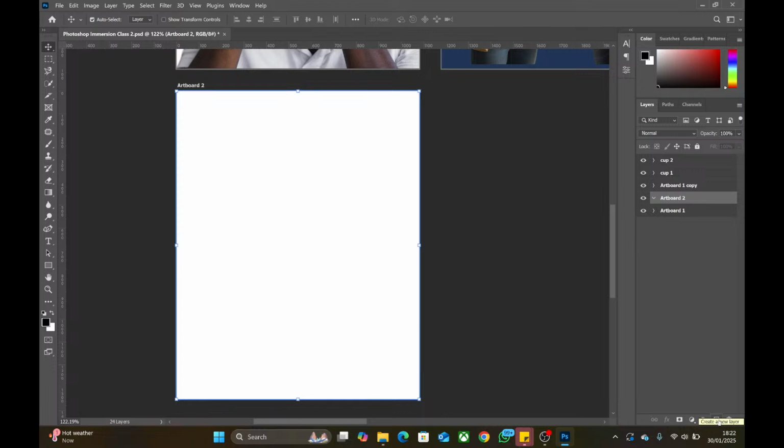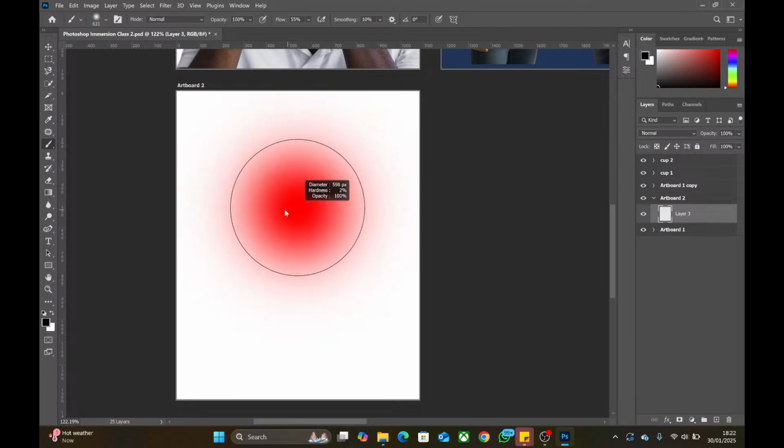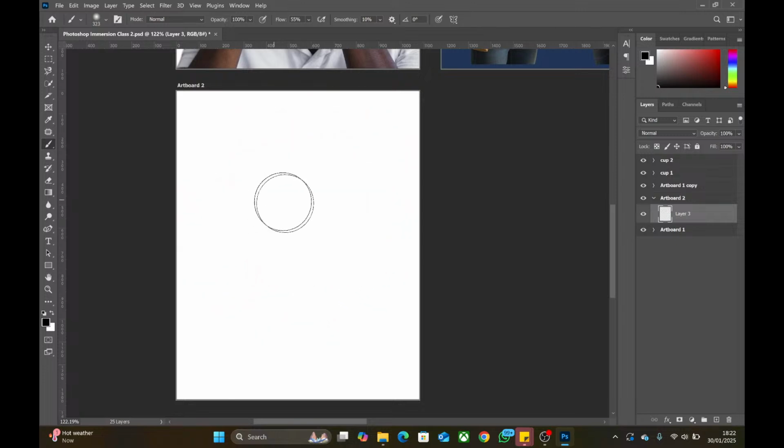It is telling Photoshop to create a new layer. So I'm going to click on it, and then I'm going to take the brush. So if I take this brush like this, it will give me this round head brush. Now this roundness is how big whatever you paint will look like.